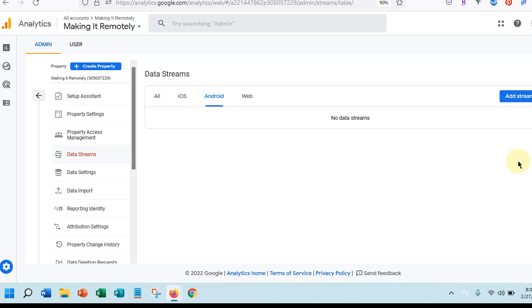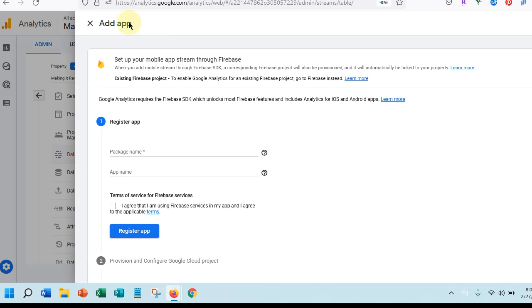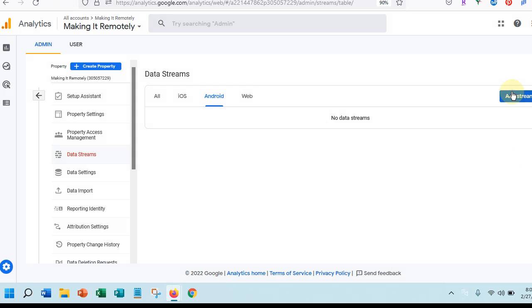Android, let's see, add stream for Android. Let's see what that says. Okay, so we're going to go through Firebase for that as well. Don't have that. So it looks like we're just going to be measuring the web for now, and we'll have to go back in at a later date and time and set up data streams for Apple and for Android.